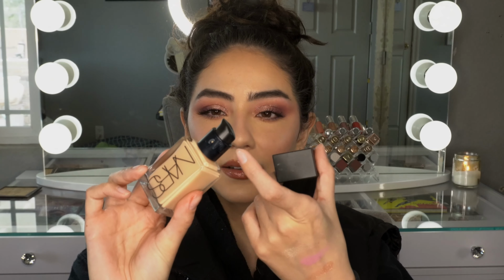I have no complaints about this, but if you're a NARS fan and just love NARS in general, you will love this foundation. But if you're looking for something with a little more coverage that lasts all day, this won't last that long on your skin. I would definitely go for the Haus Labs if you were choosing between foundations to pick up for the Sephora sale. As you can tell, mine's already spilling out the oil that it has in here. But don't get me wrong, it's really beautiful.